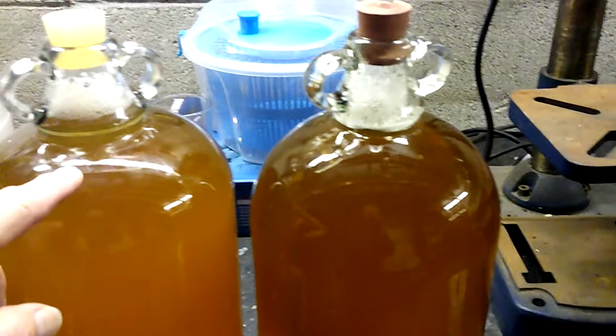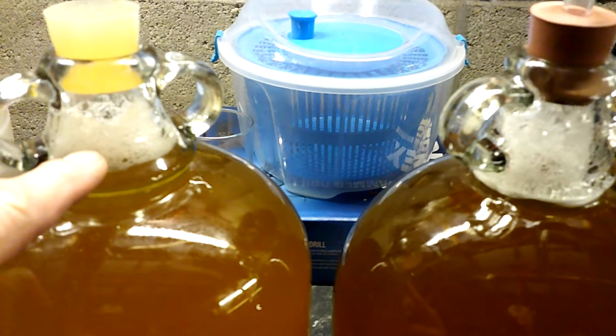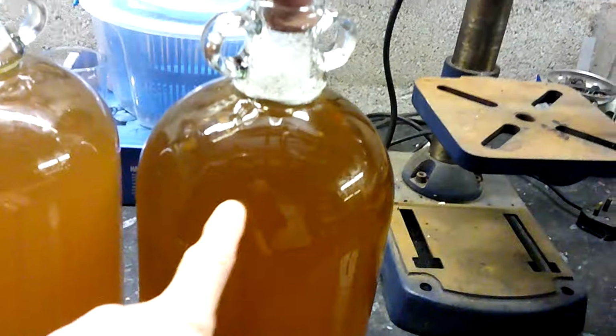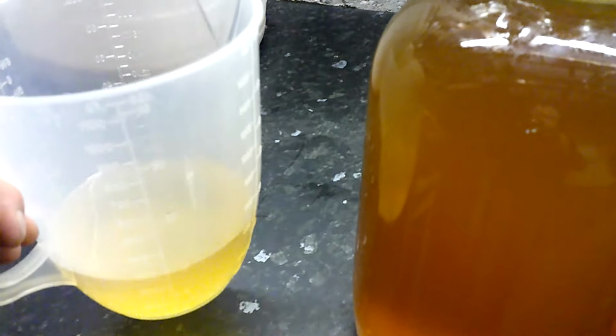So I've topped them up. Like I say, I don't want any air really, so when those bubbles go, I'm just going to top it right up like that. And then I've got a 10 litre box there. A gallon is 4.5 litres, so 2 of those is 9 litres, so that'll go in there absolutely perfectly. And then if I stick that in the fridge, that can go in as well, just to top it all up. And that'll be done, there'll be no waste.